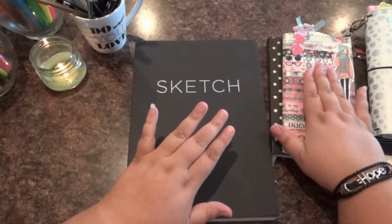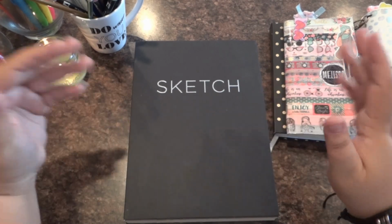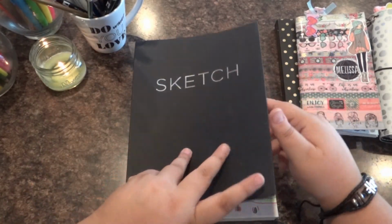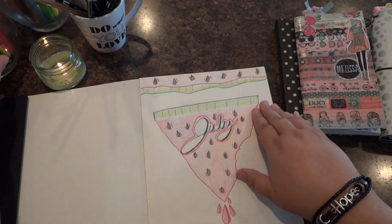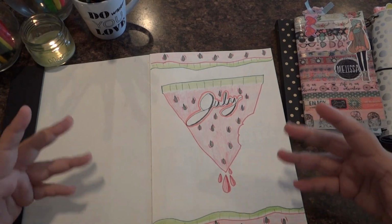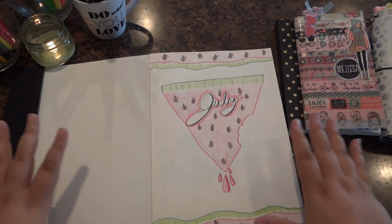You know, these books aren't made the best. So I found this one. I know it says Sketch, but it was on sale at Target for $4.99. This is what I'm trying to tell you: any medium that you can find to do your bullet journaling in, go for. I don't care that this says Sketch. Look at this monster. I'm probably going to have to move all my stuff over here because this guy is big. But look how big. Look at the page scale. Look at the room that I get to create in. That's what I love.